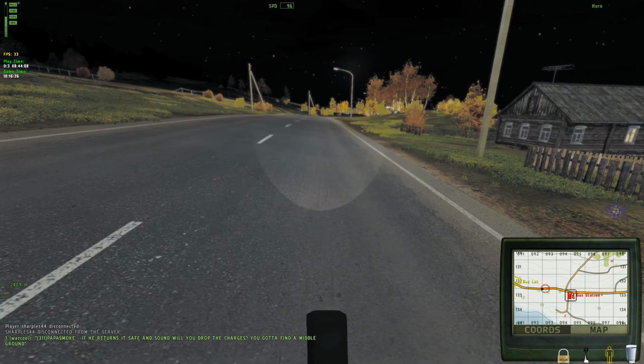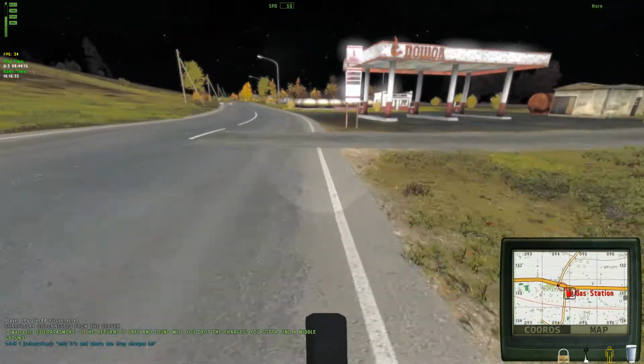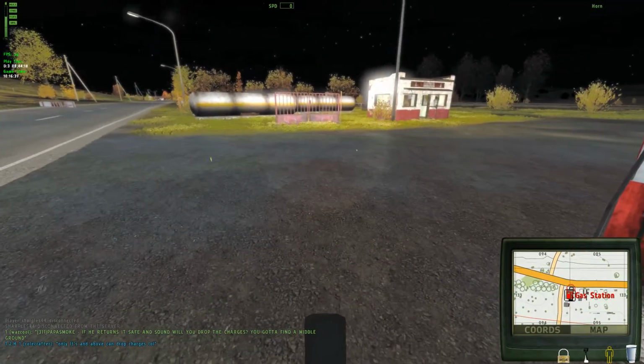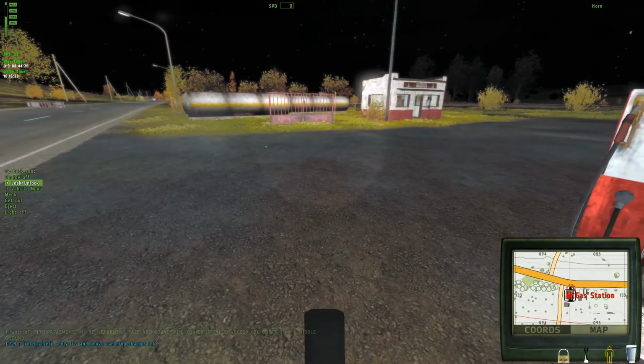So yeah, we're going to head to Electro. I'm going to fill up just so that I'm sure that I'm not going to run out of petrol. That would be kind of embarrassing, right, if I run out of petrol. Okay.